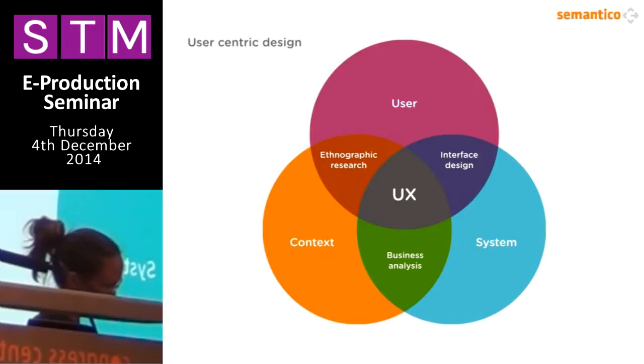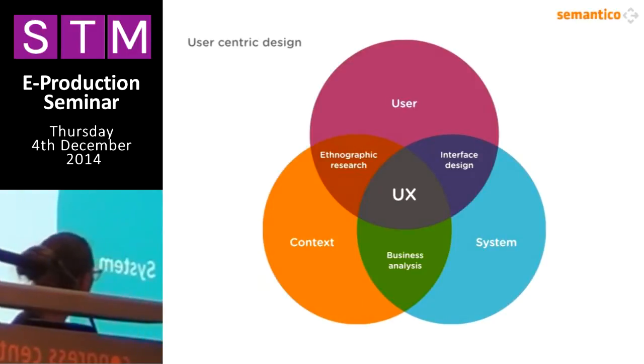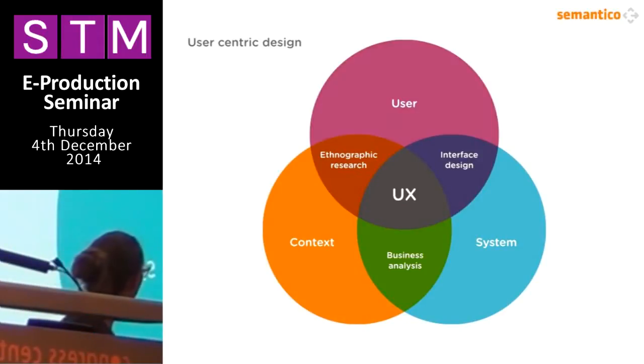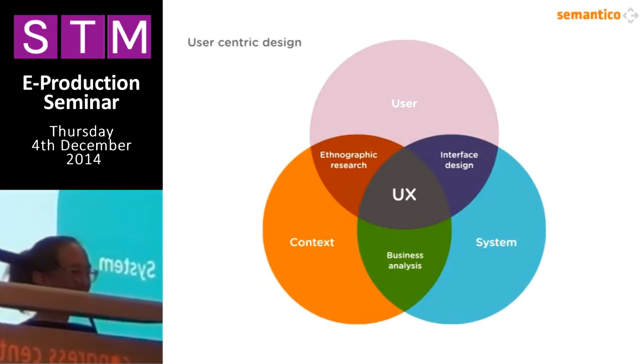So I want to break down the user experience a little further, and we can see that it sits at the intersection of where a user interacts with a system in a given context. And unfortunately, despite advances in genetic engineering, we're not yet at the point where we can design our own users. So as designers, we don't really have a lot of control over that aspect. We don't have any control over people's preferences. But again, we can understand and we can try to anticipate these things.